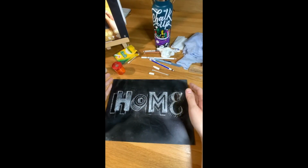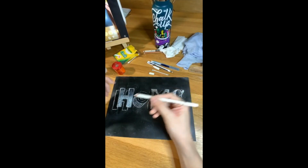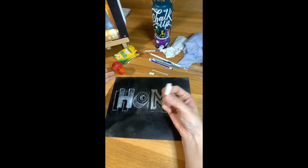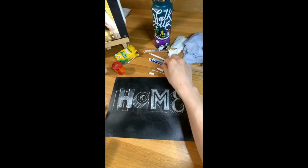You don't have to use a chalkboard. You can use a black paper with some chalk pencils that you can get from the art shop, or you can use chalk as well. So don't worry about the materials. You can basically use your wall as well as your chalkboard.